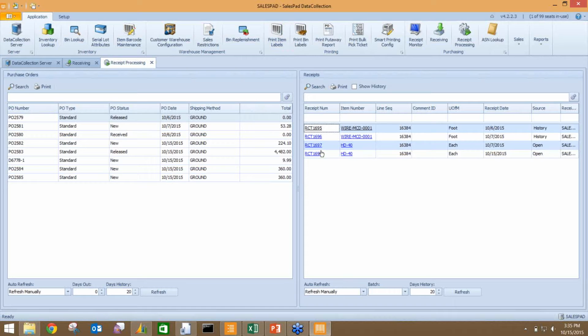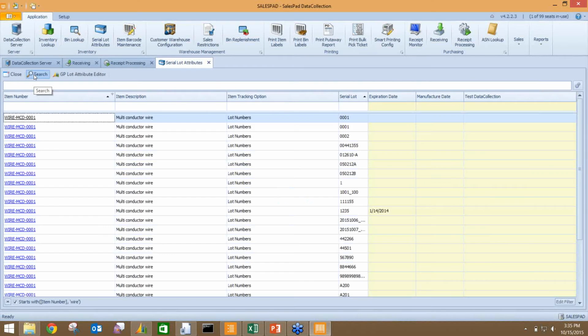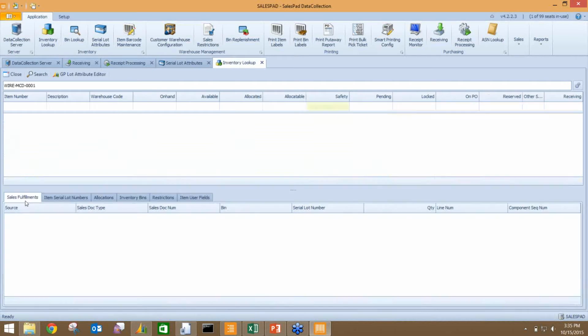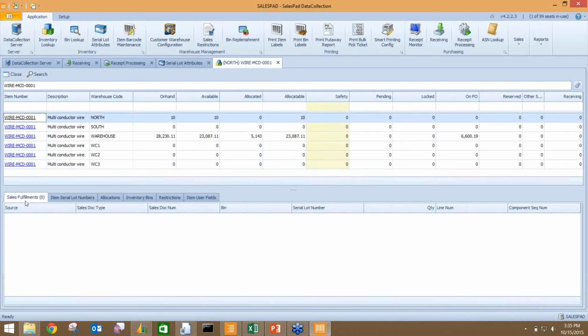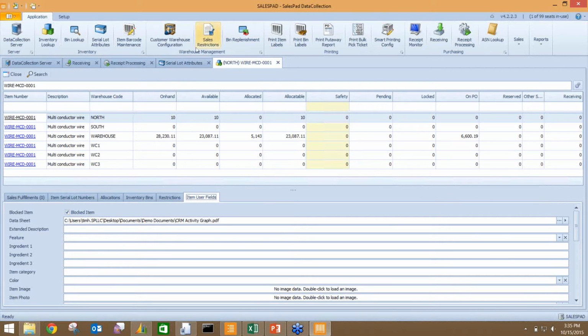Now, in the case of an item where you are tracking lot attributes associated with that given item, you can, within the desktop version here, come in and manage your serial lot attributes for a given item. For example, if I wanted to update the lot attributes for a given item, if I select that item, I have the ability to manage any restrictions, any user-defined fields I've set up for that lot.